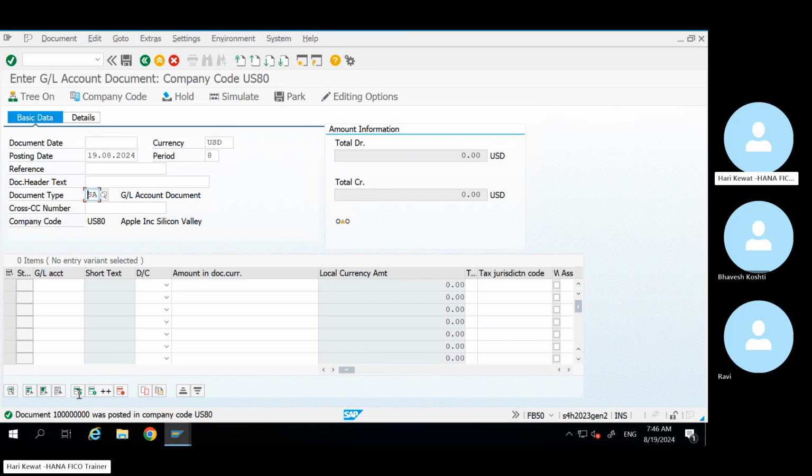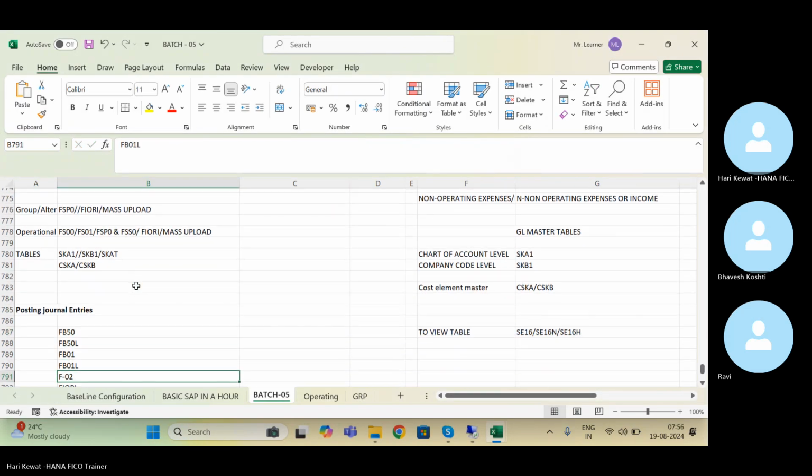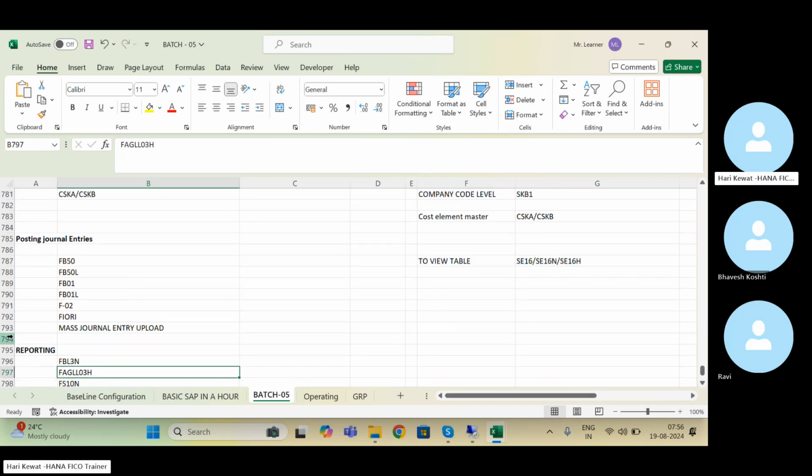If you want to display a document which you have already posted, you can use the T code FB03. Let me write here: display the document.